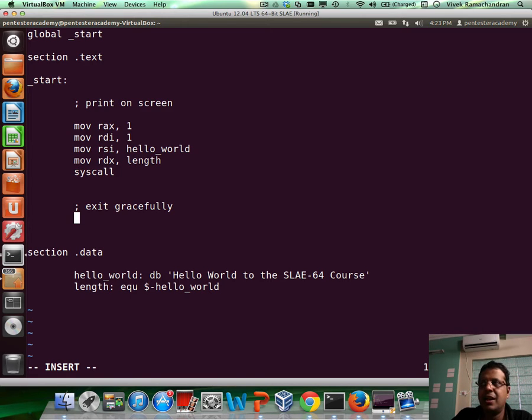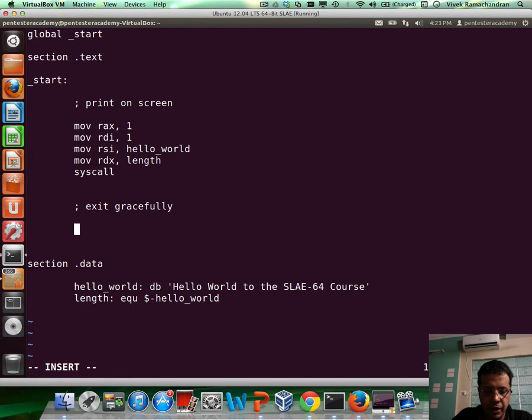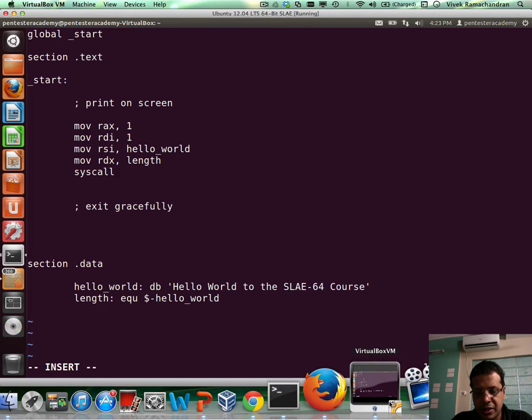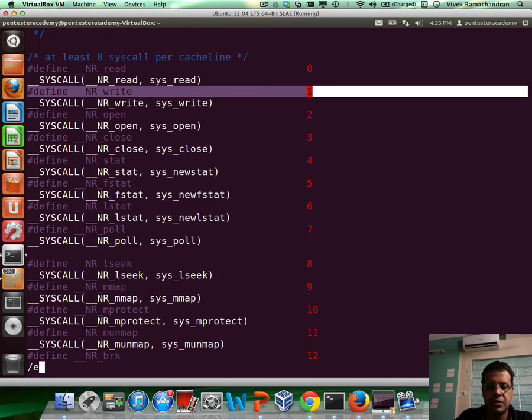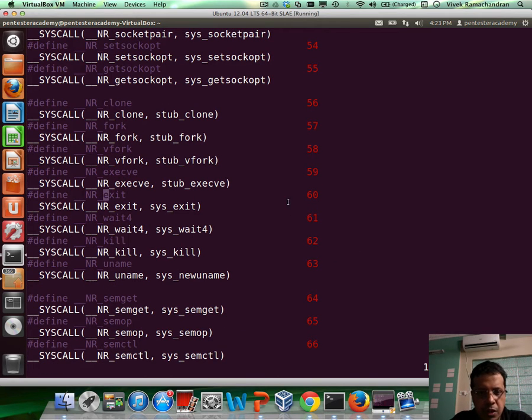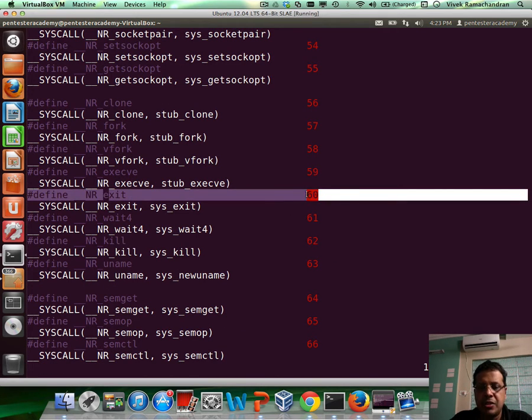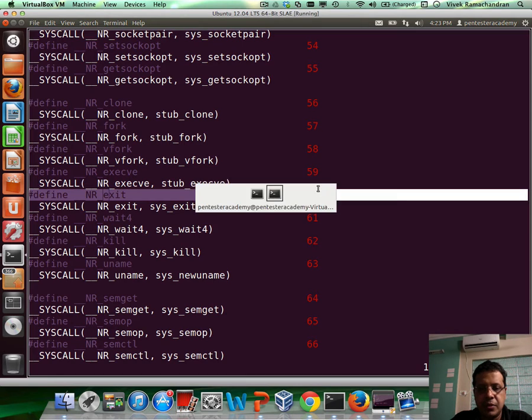Now once this is done, we need to exit the program gracefully, and for that we need to call the exit syscall. So let's quickly go ahead and check where exit is. Here is exit, and the syscall number for exit is 60.